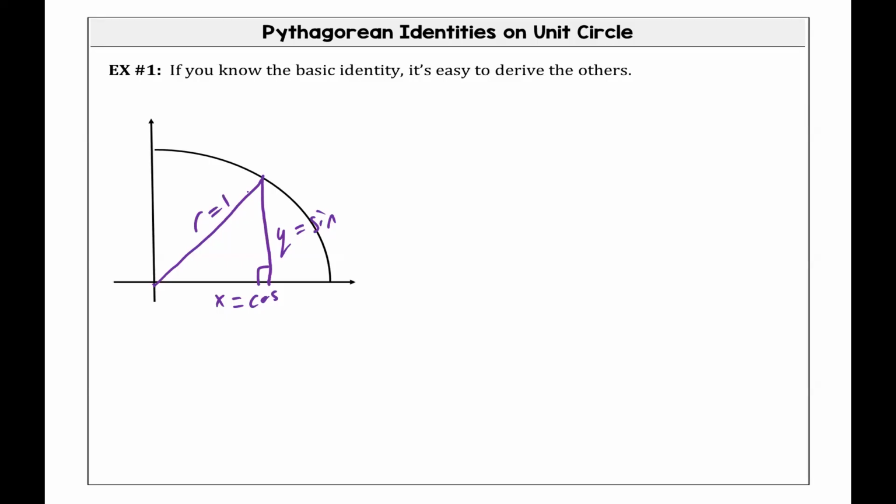So this is where the Pythagorean identity came from: sine squared of theta plus cosine squared of theta equals 1. That's where that came from. Does that make sense? How the Pythagorean identity first evolved? Makes sense? Are we okay? All right, perfect. Okay, so this is what you need to memorize. And as long as you memorize this, I'm going to show you how to manipulate it to get the other identities.